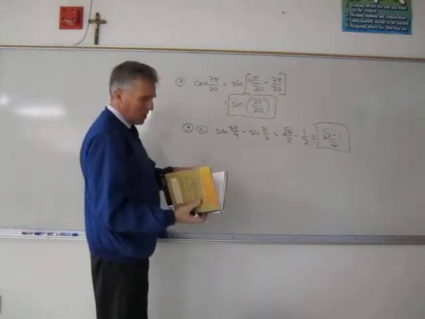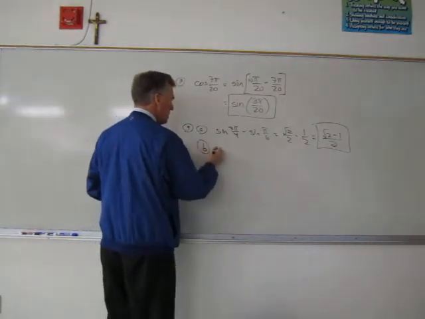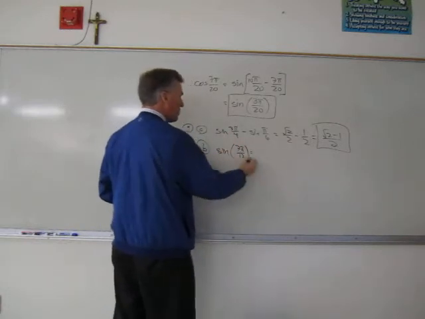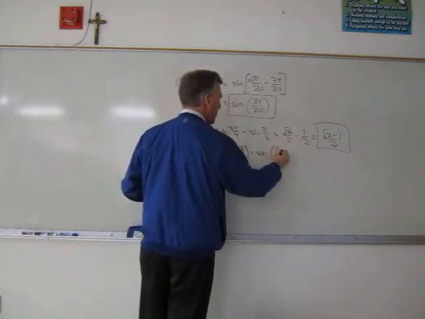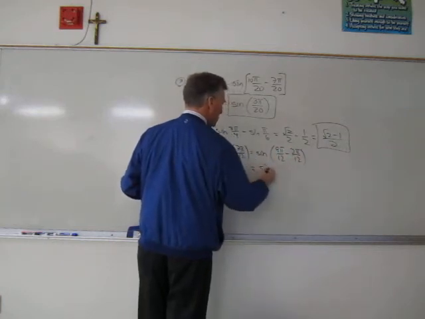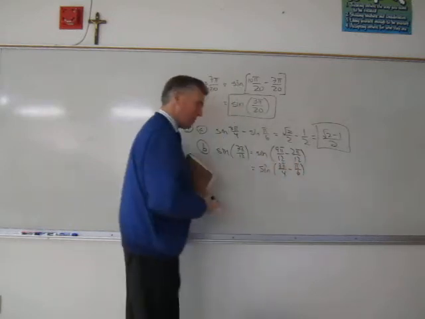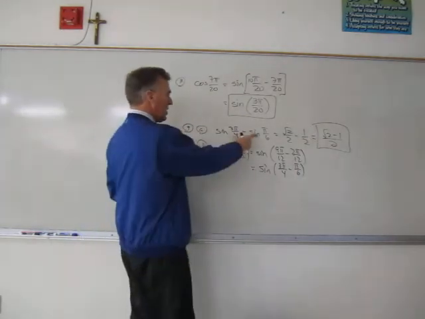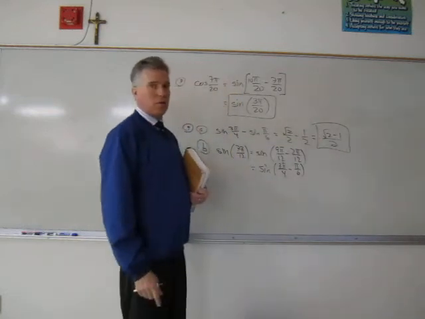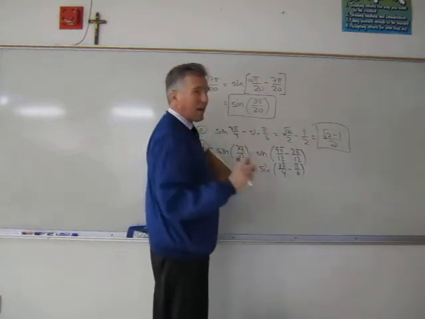But that's not the same thing as part B, where part B asks you to find sine of 7 pi over 12. Well, 7 pi over 12 is the same as 9 pi over 12 minus 2 pi over 12, which you'll notice when we simplify these is 3 pi over 4 minus pi over 6. Aha! These are the same angles as these. So is the answer that? Please tell me no. Please say, no, Mr. Selke, the answer is not that. This is a difference of signs. It's not the sine of a difference.